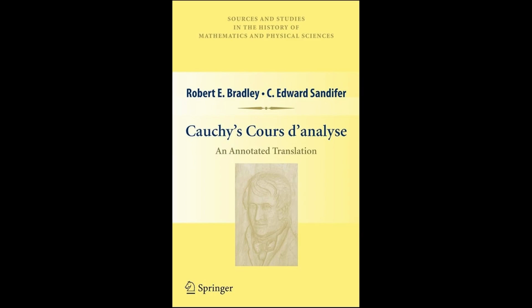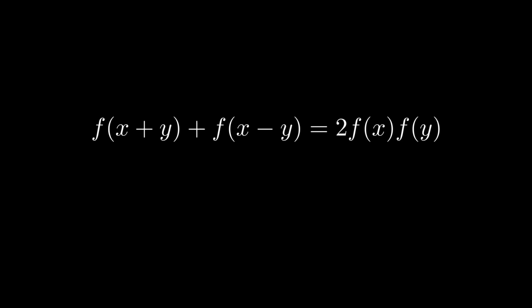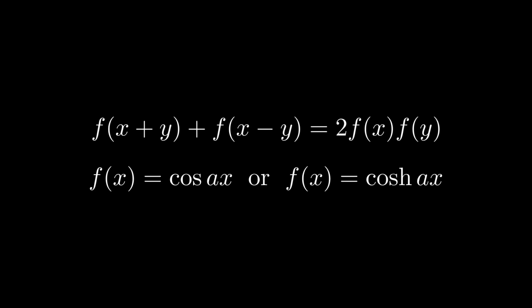The functional equation that really hooked me in Cours d'analyse was one of D'Alembert. This is D'Alembert's functional equation. Assuming f is continuous, its solution is either cosine or the hyperbolic cosine, or the constant functions 1 or 0. D'Alembert's functional equation shows how similar the hyperbolic cosine really is to the cosine. Furthermore, it is a very simple way of defining the cosine elementary and without reference to geometry.